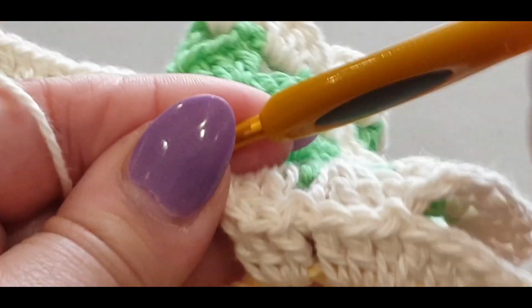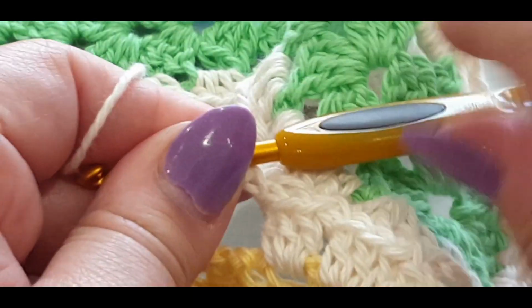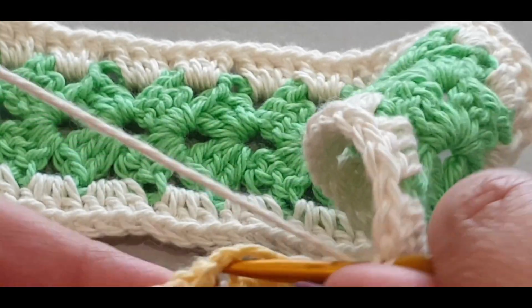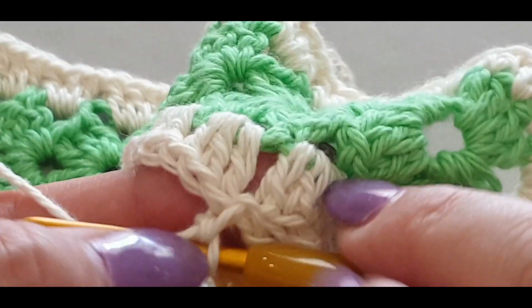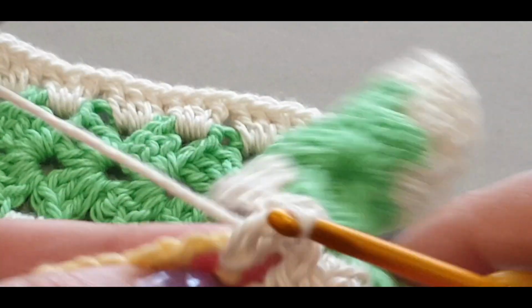You need to find your own niche on how you're going to hold your work. It might pay for you to pop it down on the table, and I'll do that one in a minute. So let's just do your 3 double crochets. When you're doing this part here, don't do that too loose or it's going to drag down a bit. You don't want that.